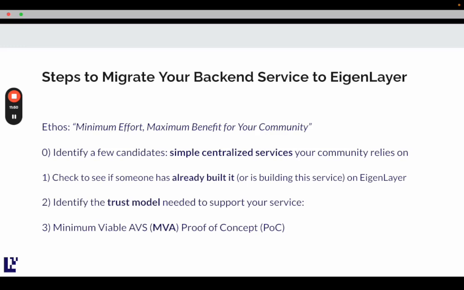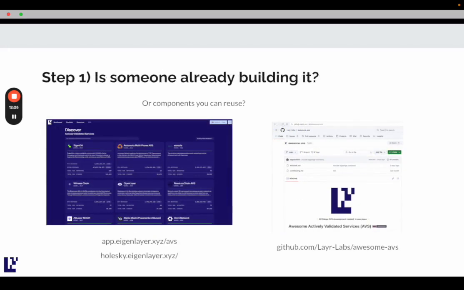We talked about the large AVS community. Those folks are all actively building similar things today. You may be able to just reuse it. And then second is think about the trust model. So we'll talk about how to take a system that previously you may have just trusted Vercel or trusted AWS to run your service. One adjustment we'll have to make going into an off-chain service that is also an AVS is we'll have to have some mechanism we can use to verify on-chain the service is being run correctly. And then we'll build out this minimum viable AVS, this proof of concept, and we'll get going.